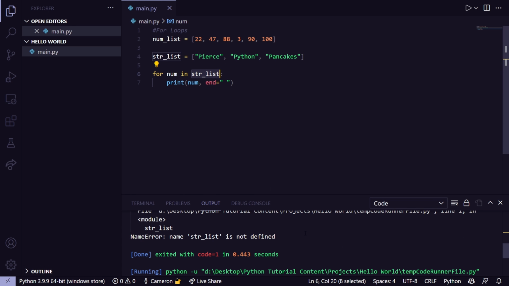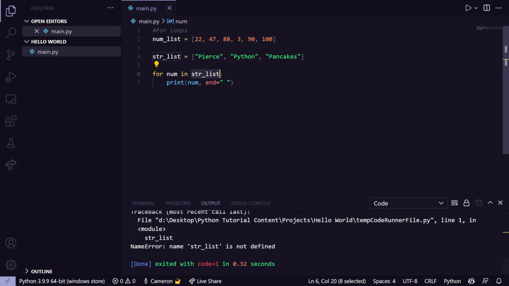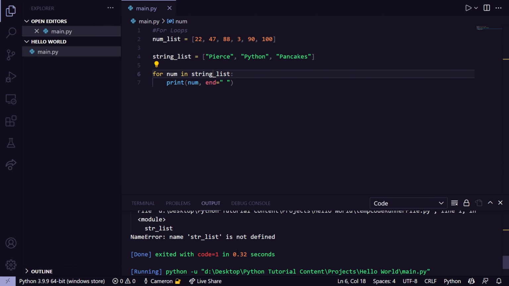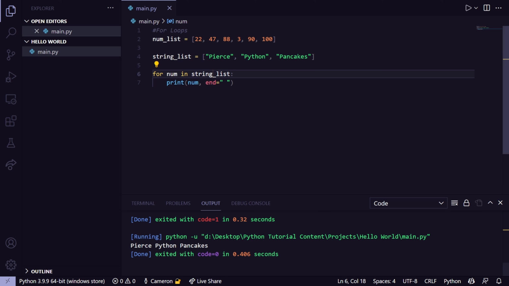That's odd. Let's do string list. Let's call it that instead. There we go. So here's Pierce, Python, and pancakes. It's all on one line, and it printed out all the strings.